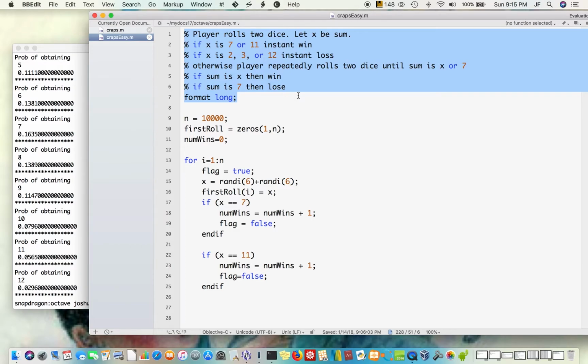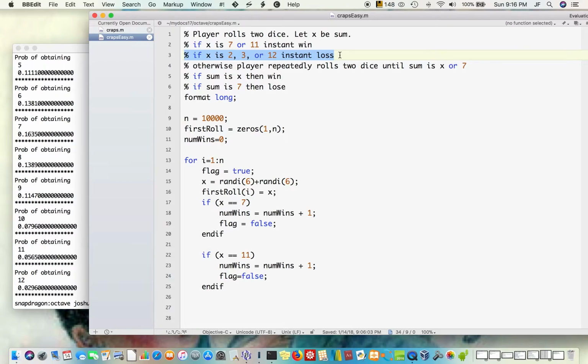If you roll the dice and you get a 7 or an 11, then that's an instant win. You've won the game on one shot, just on your first roll. However, if you roll the dice and you get 2, 3, or 12, then you have an instant loss.